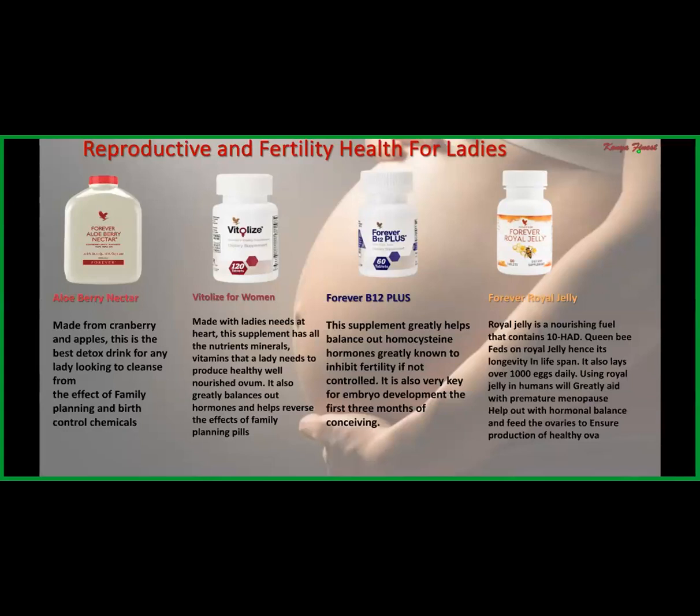All right. It also has cranberries and apples, which makes it an amazing cleanser of the skin, which is also the biggest organ in the body. So cranberries and apples, very good for your skin. And it is also very good for balancing hormones, making sure that you don't have painful periods, making sure that the periods are not elongated or they come on time. They're predictable. I think that should be the word.